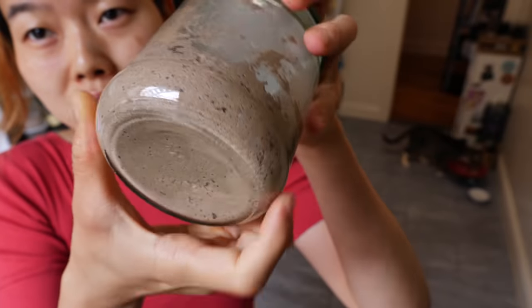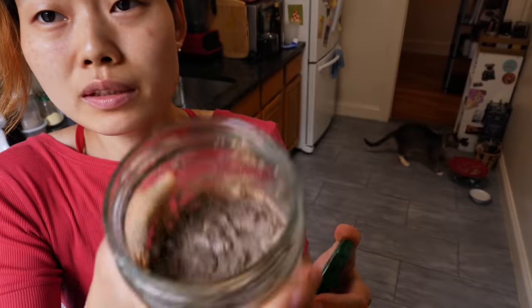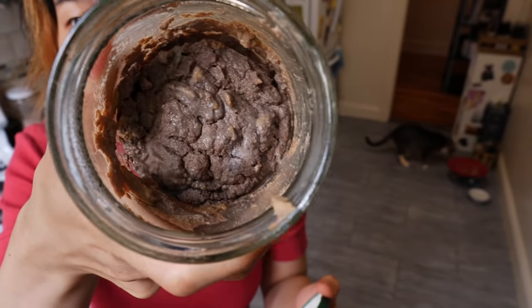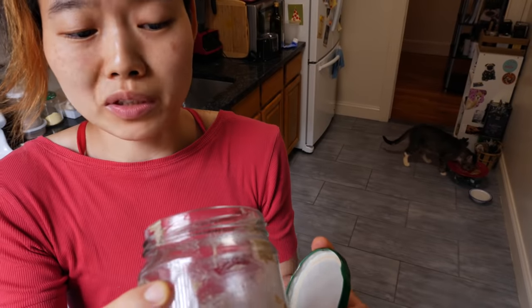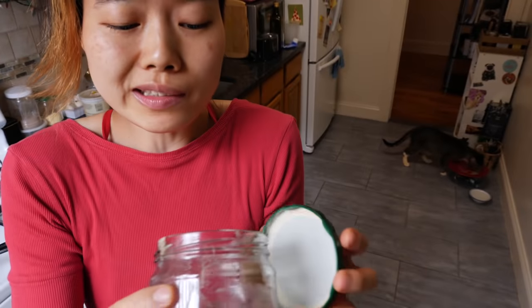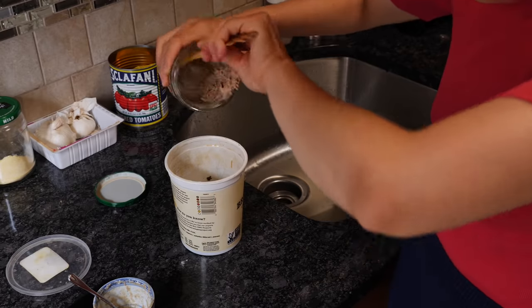Before we make breakfast, however, I would like to report on some very sad news. Remember our TEF starter that we did on Thursday? Well, it's moldy, guys. There's little white fuzzies all over that surface. Now, normally, I would probably just scrape the top surface mold off and use the rest of it, but because this is a show for you guys, I don't want to promote that kind of dangerous behavior, and so I'm just gonna say, we're gonna compost this.